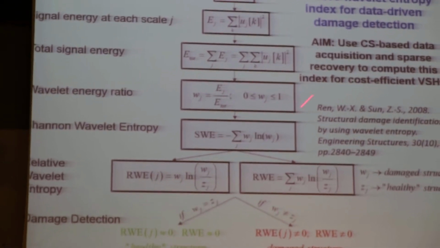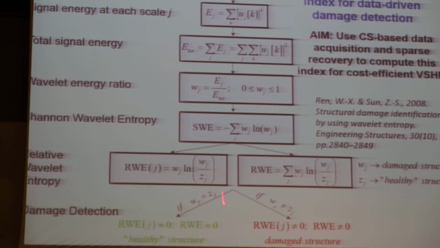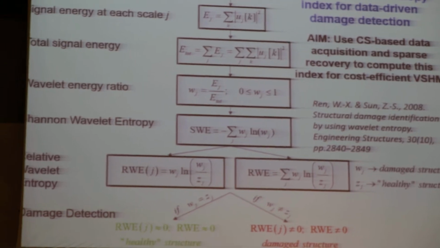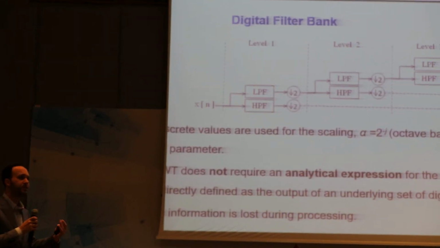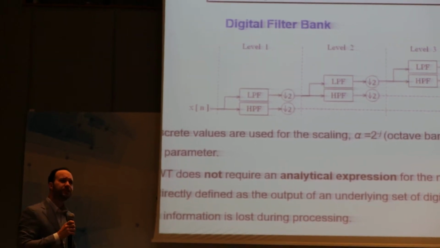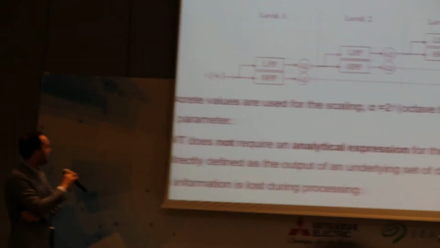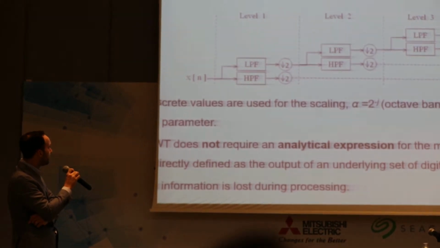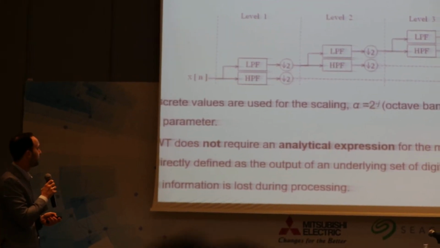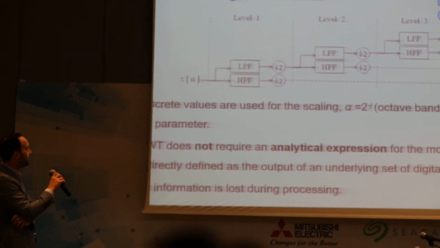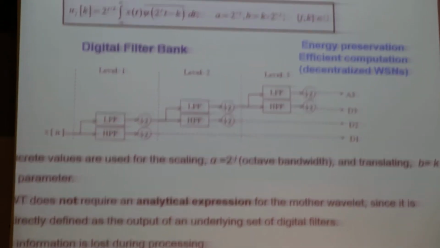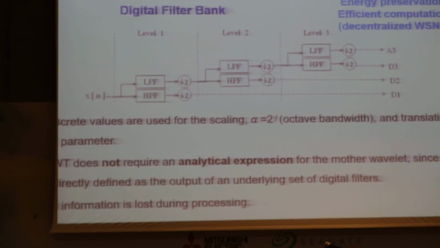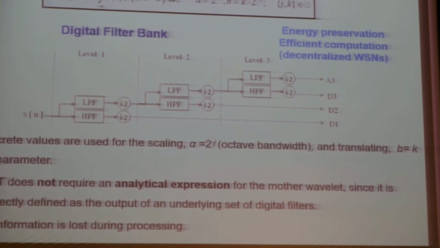So our aim here, our contribution here, was to use this damage sensitive index and see whether we can come up with a compressive sensing based approach for that, so that we support more energy efficient wireless sensors. So we had to first of all look into our signals in structural dynamics and wavelet transform them, and we wanted to use a discrete wavelet transform such that energy is preserved, and through filter banks we can quickly check the wavelet transformations, even in decentralized wireless sensors.